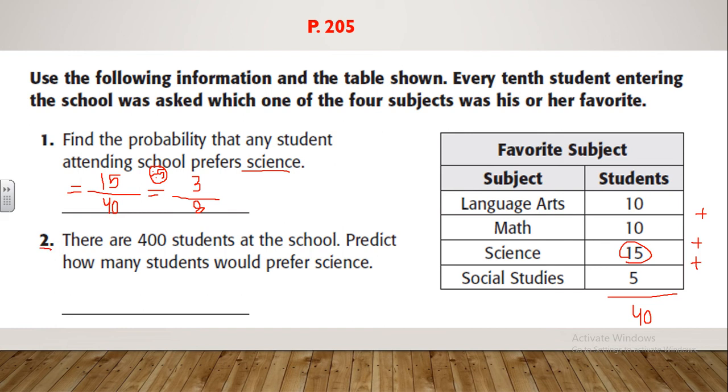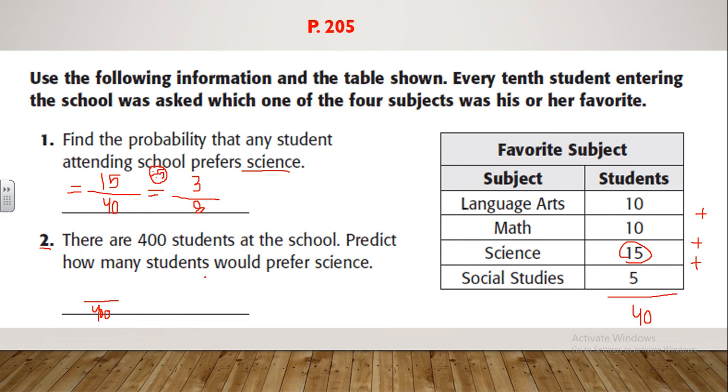It's close to what we did in number 1. So let's read it to see. There are 400 students at the school. Focus here. He told you before that we have 40 students. So that's new, now you have 400. So that's the total. So I will write it down. 400. Okay.